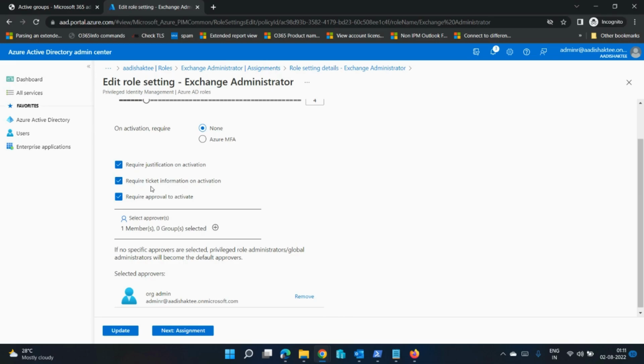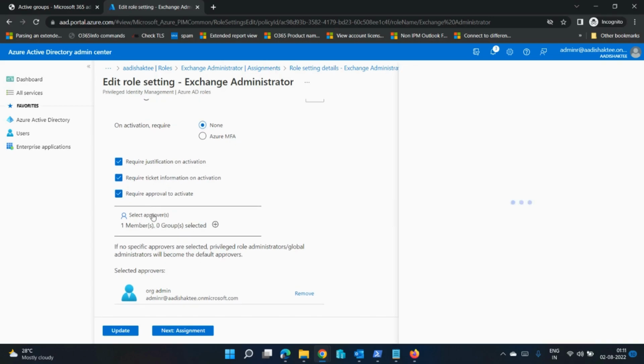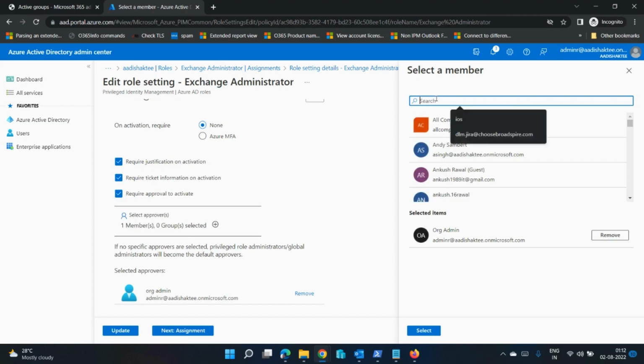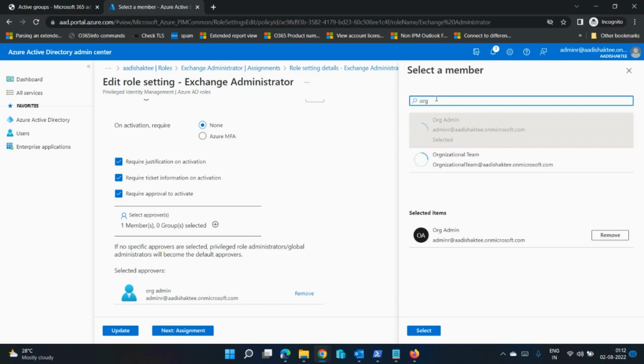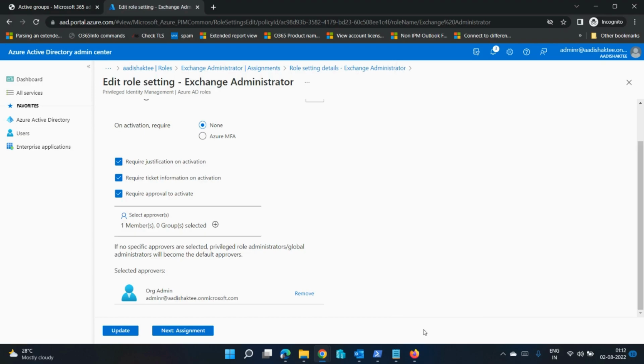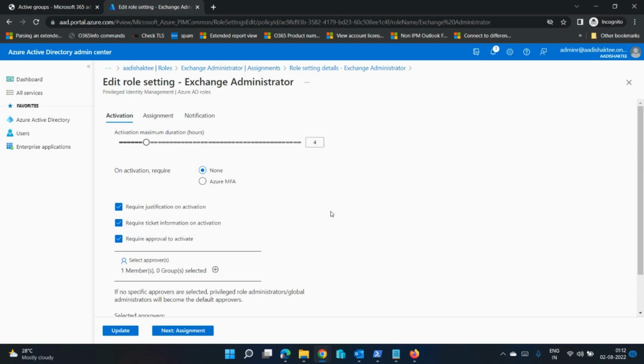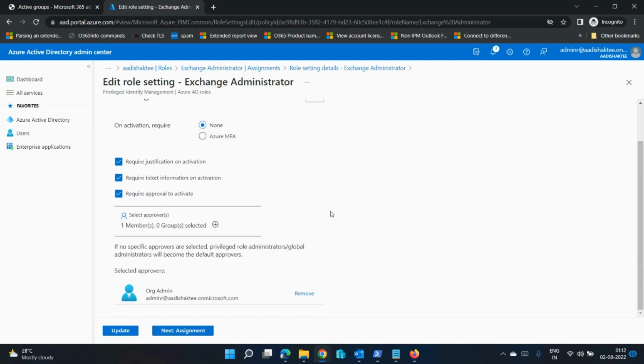Similarly, you can also prompt them to put a ticket number and whether you would like this request to go for approval. If yes, we can choose the approver here. Let's say I'll go with the global admin account. It's already selected. I'll click select. All right. Now, once the user tries to activate the role, it will be sent for approval. I'll click on next assignment.